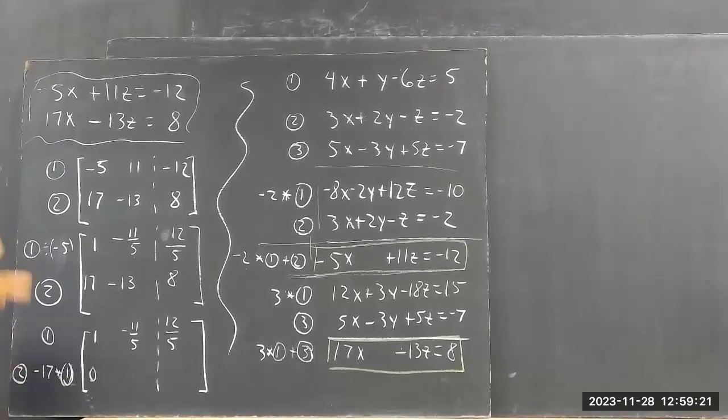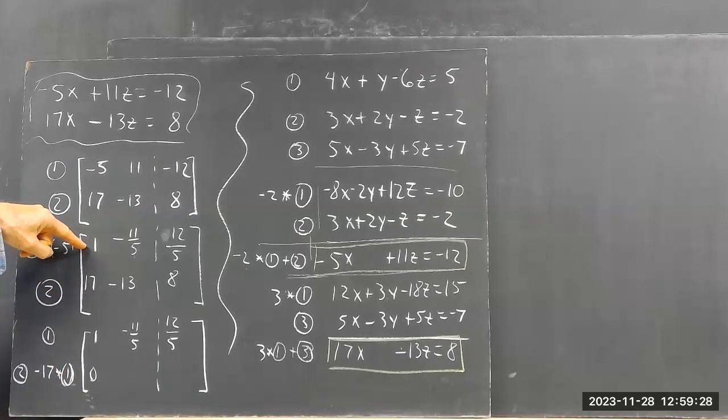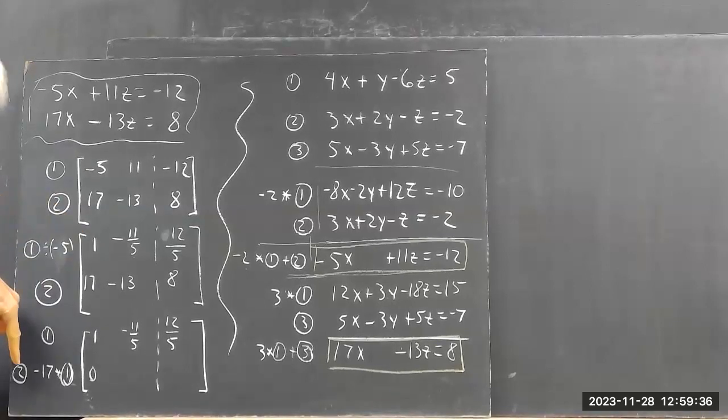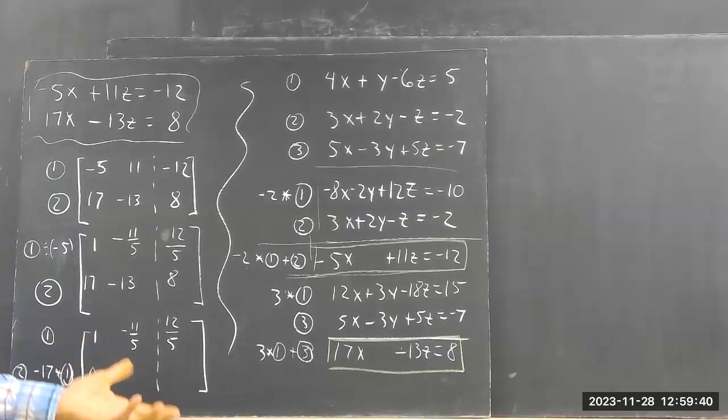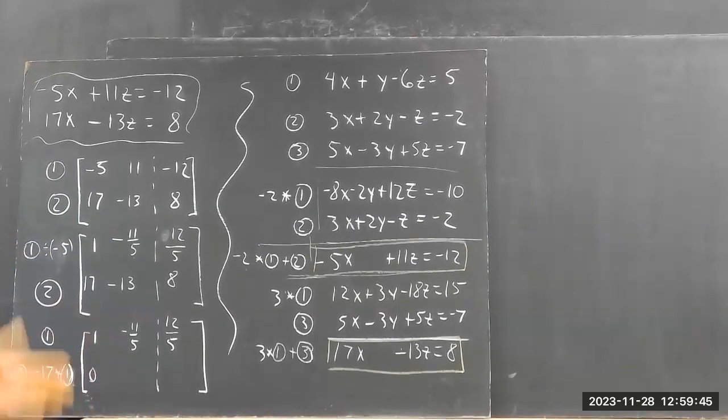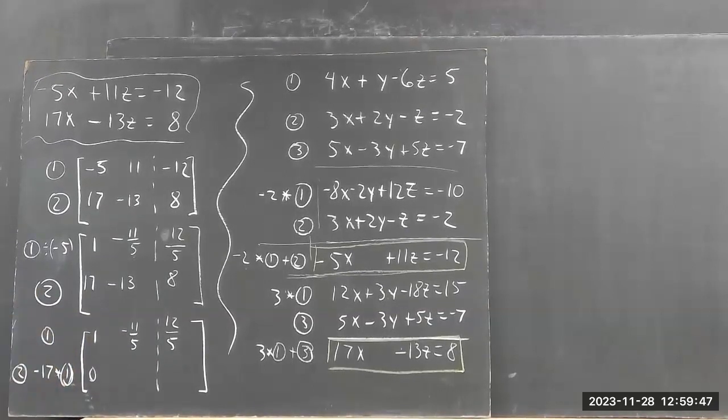And the circle 2 means the number in row 2. Well, it should be pretty clear that if I take the number in row 1, which is 1, and multiply it by negative 17, I'm going to get negative 17. And then if I add that to the number in row 2, which is 17, I'm going to get 0. That's it. Now, it doesn't come for free. That was easy. It's easy to see what to do if you know that we want to get 0 here.